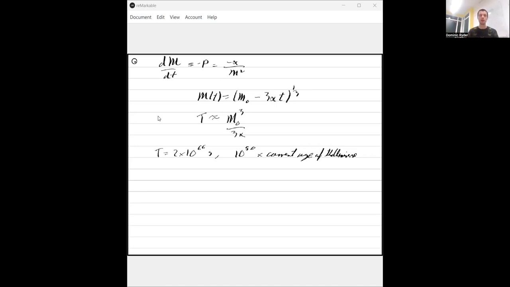For a primordial black hole that may have formed at the start of our universe, for it to have evaporated by now, 14 billion years later, assuming it didn't absorb anything else, of course, it would have had to have been about 10 to the 11 kilograms, which is about the combined weight of all living humans, which may seem like a lot, but is obviously really not very much at all. And it's got 14 billion years, so the rate of evaporation is incredibly slow.